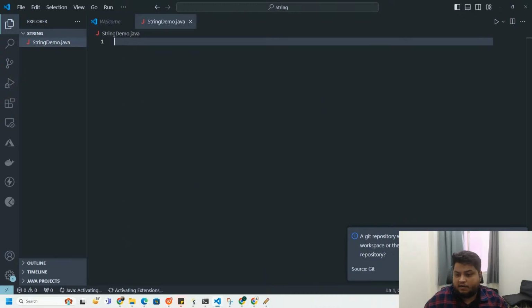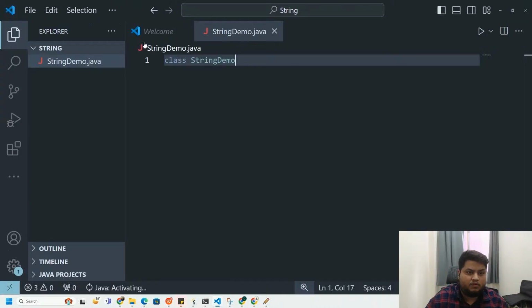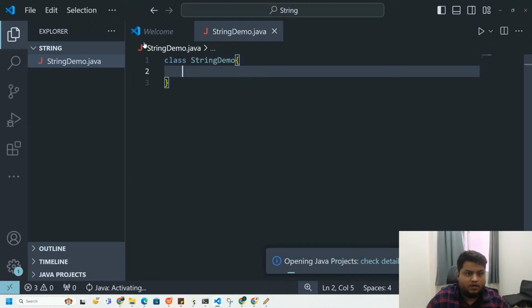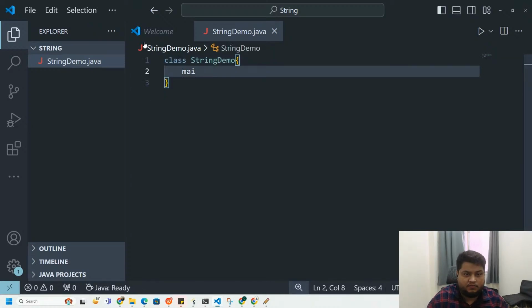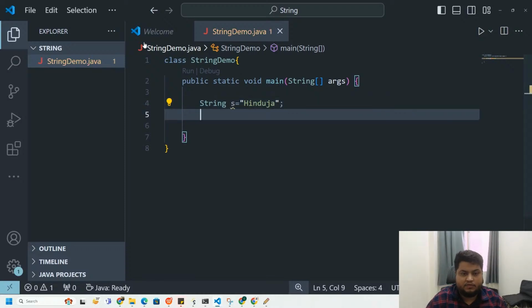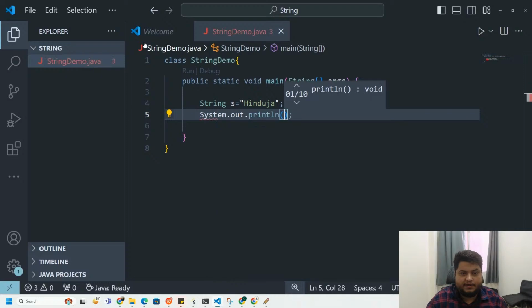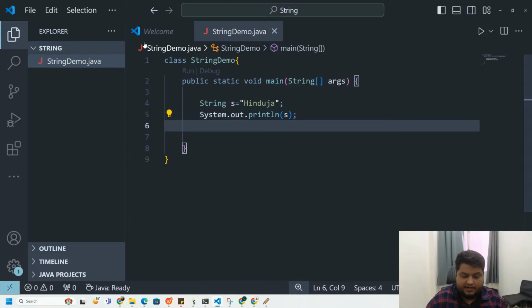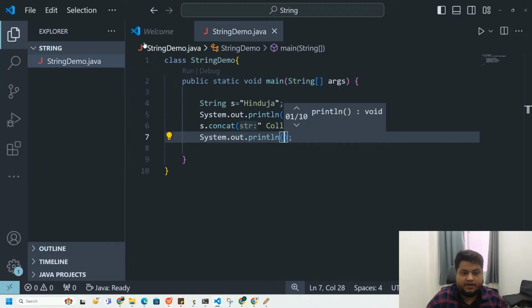In this Java file, I write class StringDemo, and in this class I create a main. Inside this, first thing, string s is equal to Hinduja. Then I say system.out.println s. Then I say s dot concat space college, and now I say system.out.println s.